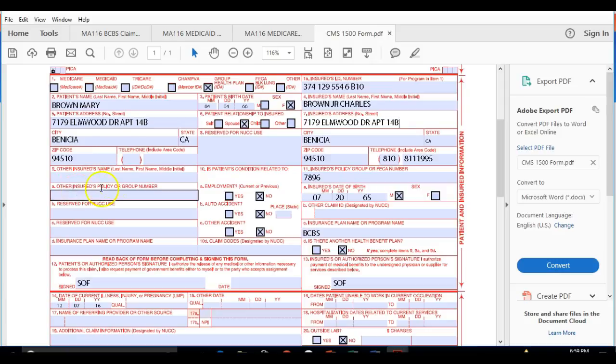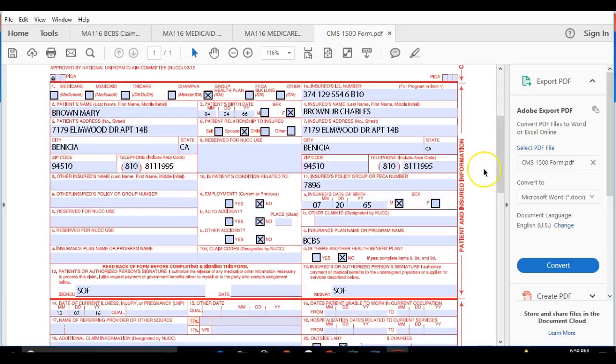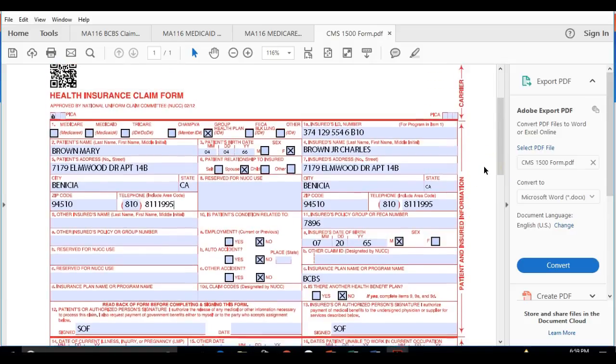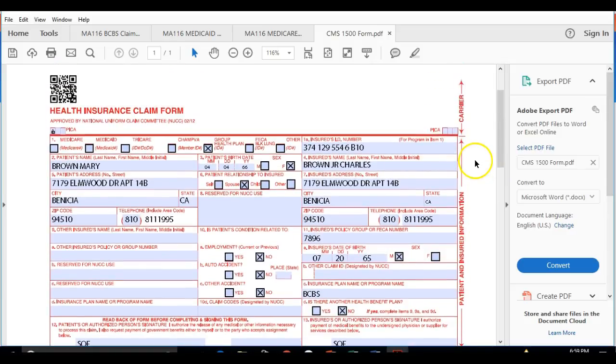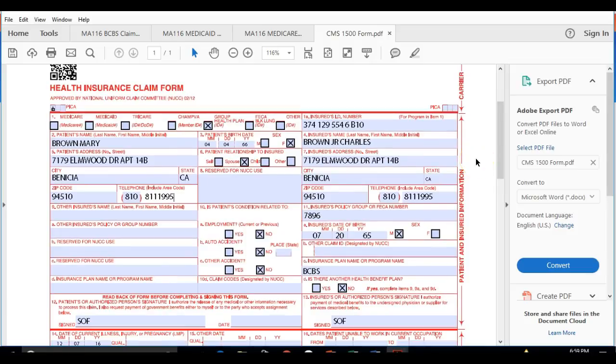But we'll do it just to make it look good. How about that? What is going on? 811-1995. All right. So I think we're good, guys. So I think that is the end of your Blue Cross Blue Shield first sample claim form.